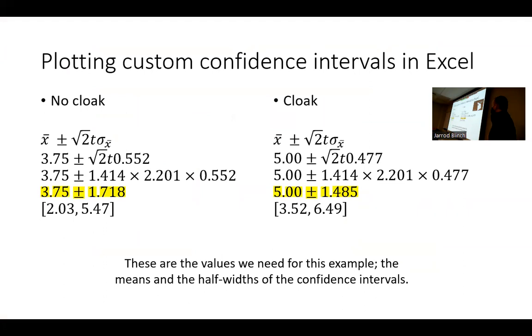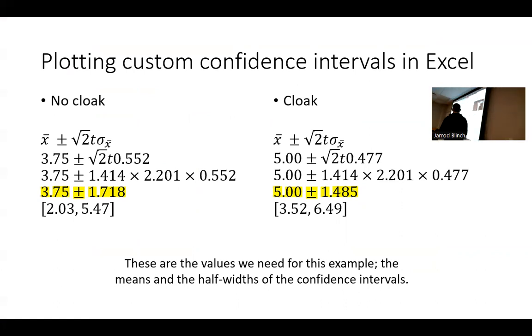Now, what if on the assignment you'll need to do this? For the at-home assignment, the in-class you just need the numbers, but the at-home assignment will have you graph them. And SPSS likes to graph normal confidence intervals. You can say, hey, I want it to be 90% or 99%, but it doesn't do a good job if you want to change the formula by adding in the square root of 2.